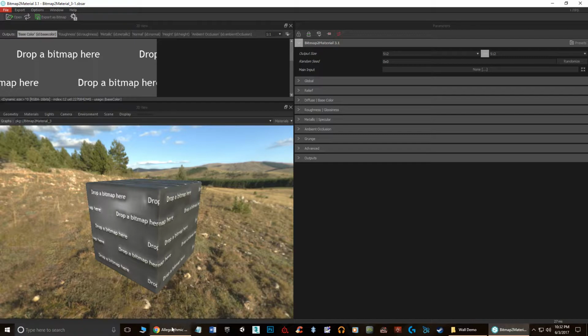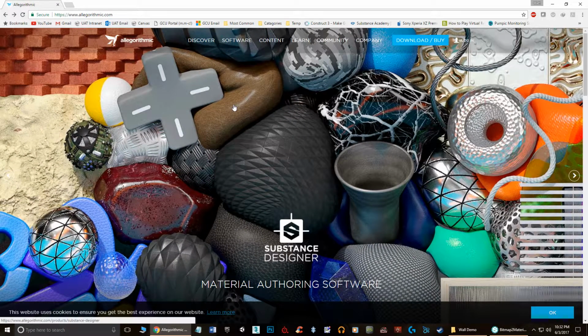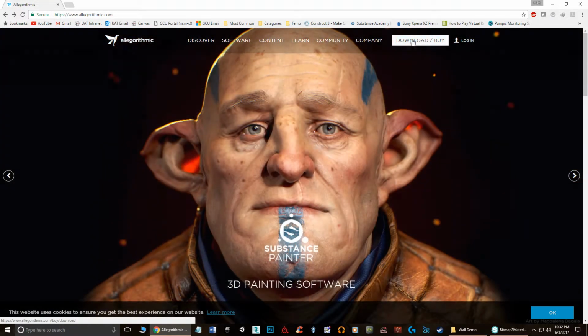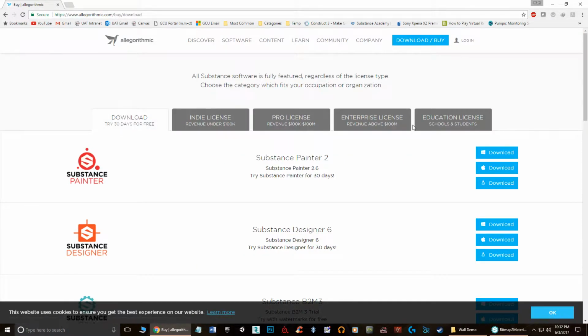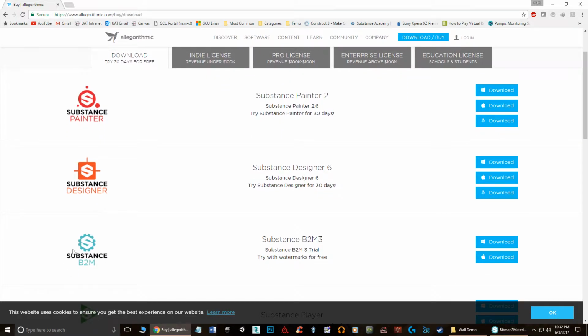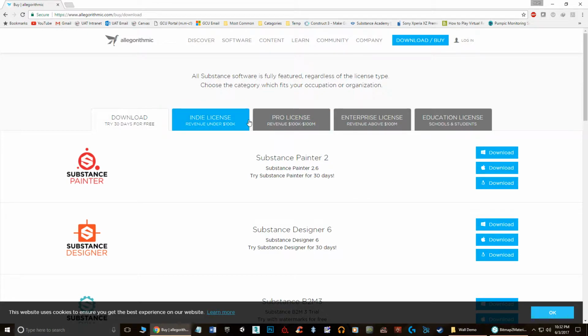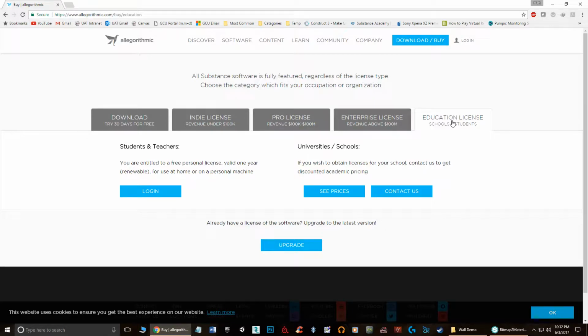The first thing, of course, if you want to get the program, you go to Algorithmic's site, algorithmic.com. There's a section that says download and buy. You can click on that, and then this will allow you to see their different programs, including Substance and Bitmap2Material here. You can click on the download for Windows or Mac and try it. Once again, just as I've shown in other videos, if you need the educational license, log in, show them your student ID, and you get a free 1-year renewable license for this program, just like the other two, Designer and Painter.